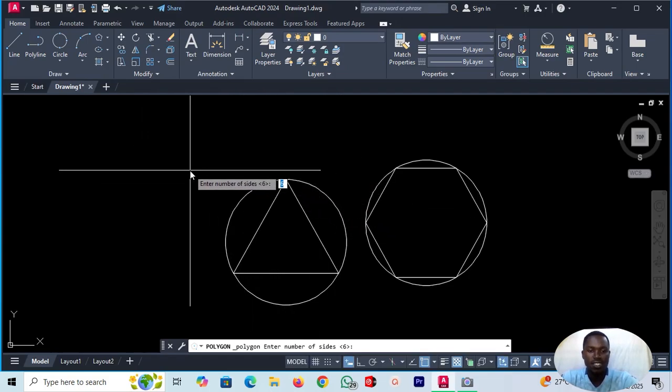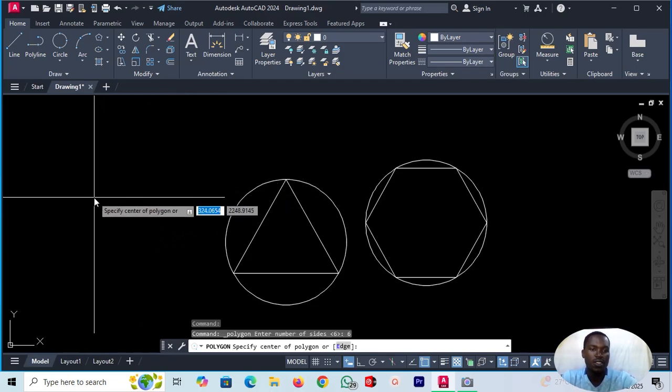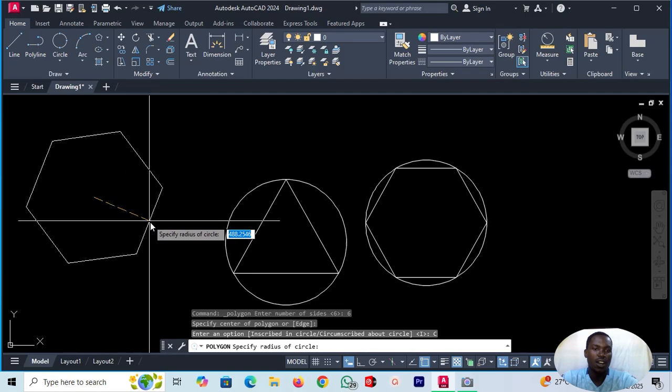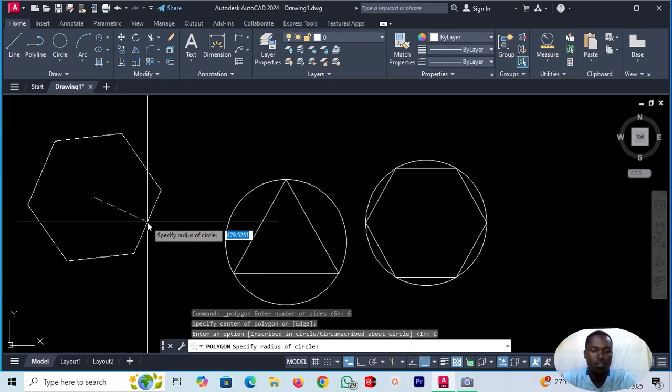Let's say it is 6. Press enter. Specify the base point. Our polygon let it to be circumscribed about the circle. We press our circle of 500 and we press enter.